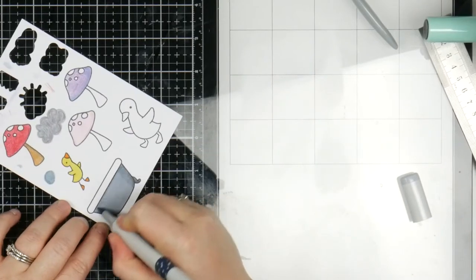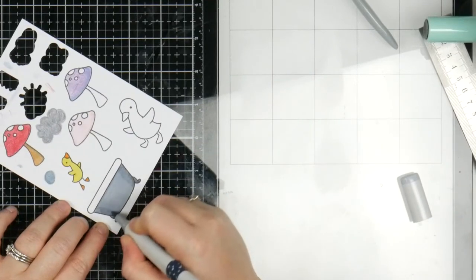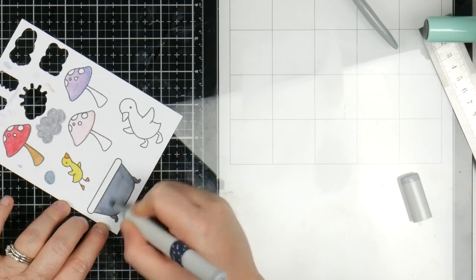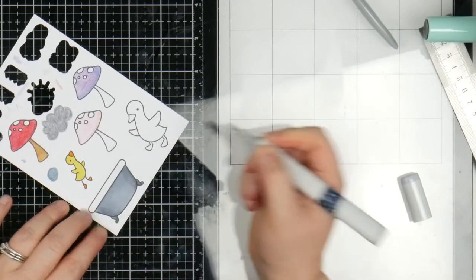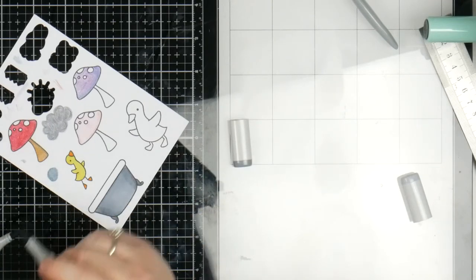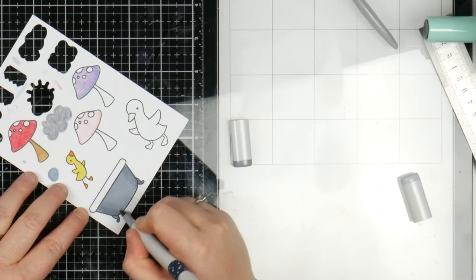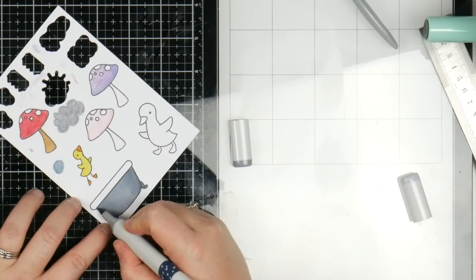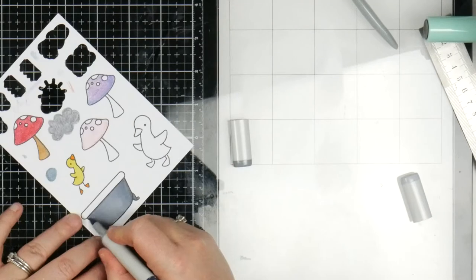And then I come back in again once it's a little bit dry, because I don't want it to bleed. And just try and pull that out a little bit more. That's getting what I want. If it doesn't do it, if it's being a pain, it's when you just do the chip to tip, and just use it to help the blend. It's very subtle, so it just makes all the difference.